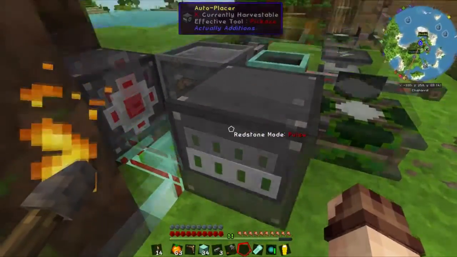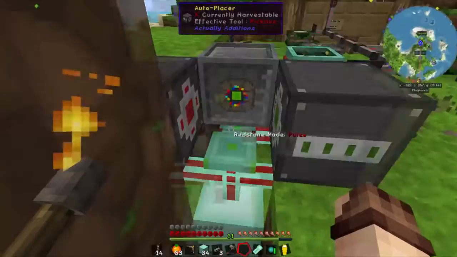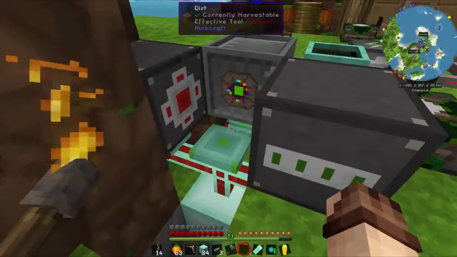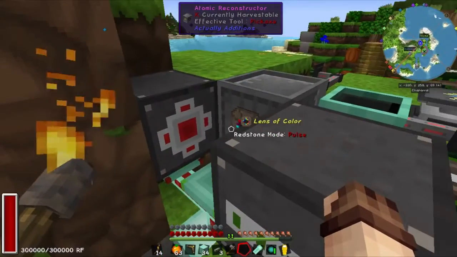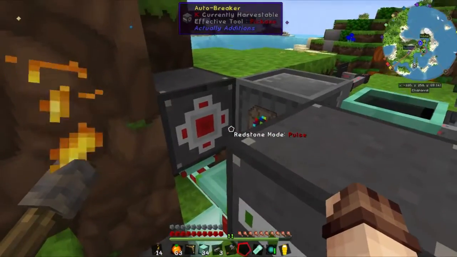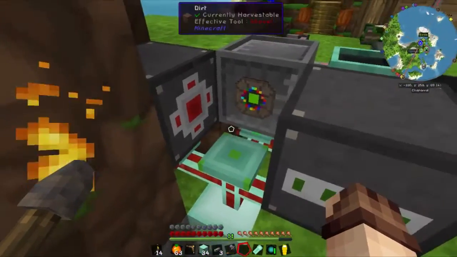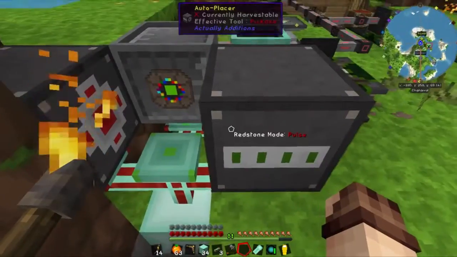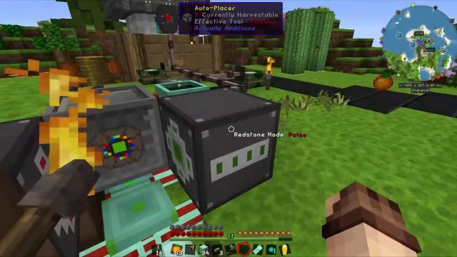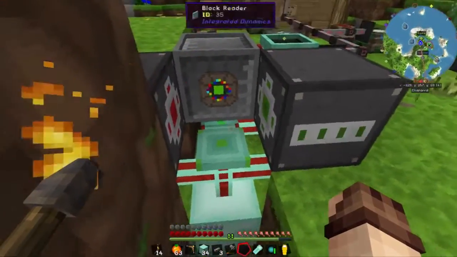So as long as there is wool on there, or any full block actually, it'll place it down here. Now the good thing about this is it doesn't matter if there's a block here or not. If there's a block there, it won't place anything. If there is a block, of course, it'll just sit there. So it works pretty well on that part. We don't need to put any more complex logic in there to say if this has got something in it.